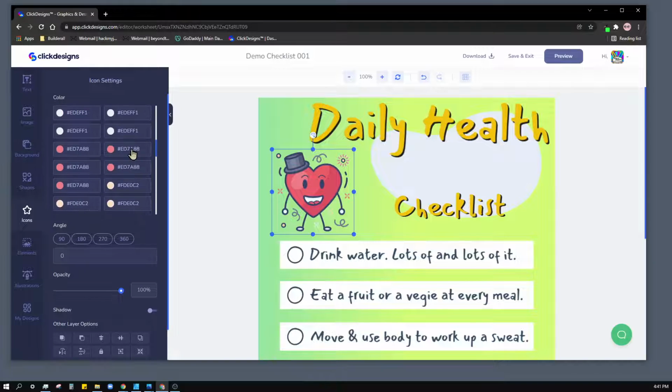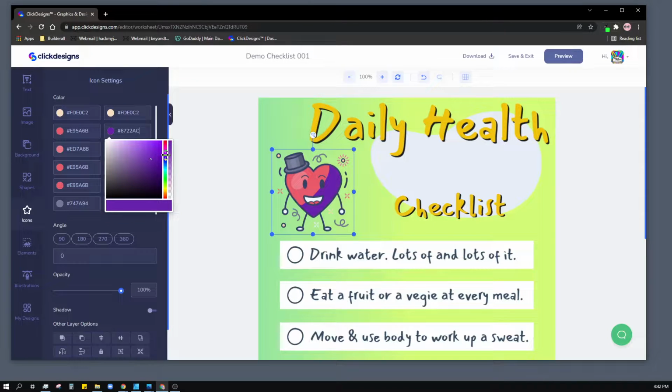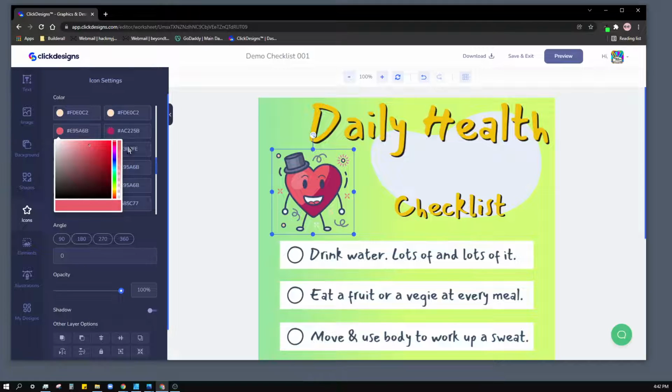So, for example, some of these are very dark red, so I'm thinking this is probably in here somewhere. And one way to figure it out, you could write down the color for the hex code here if you want to revert back, or you can hit Control Z. A lot of the shortcut keys that are used in Affinity and PowerPoint and all do work right inside this browser-based app. But I can move this around and see, I suspected it was that. So I could literally change the color of this heart and make it purple, for example.